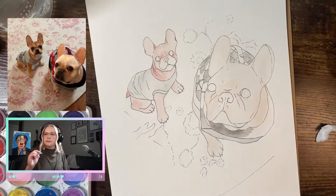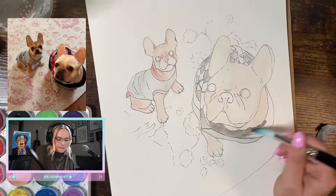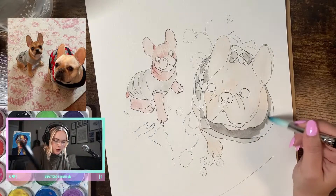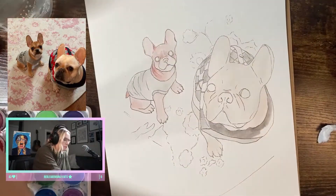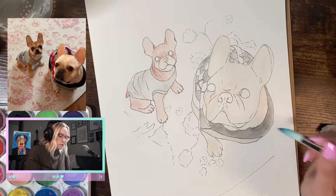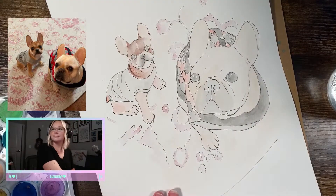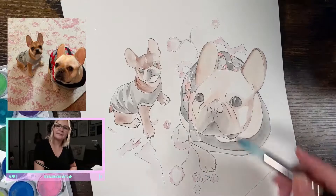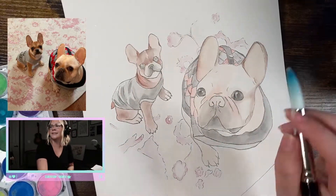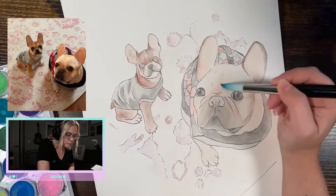The most important thing I can emphasize about watercolor is layers. The first layer of watercolor is just getting the basic color down. I'll do a very light wash of browns to match the dog's fur and grays and red to match the dog's super cute sweaters. Once that dries, I start to darken the shadows with another layer of the same color I had previously used. With the first couple layers dried, I start to go in with different hues to layer on top to make the puppies look more dynamic.